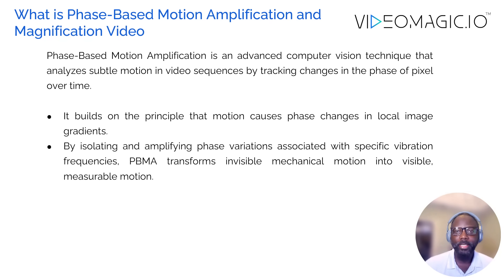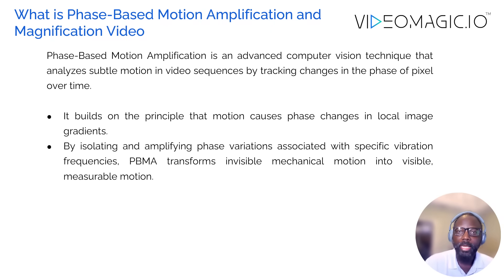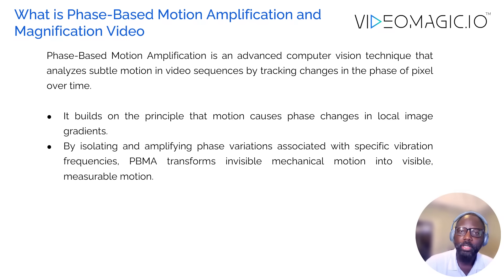So what exactly is phase-based motion amplification? At a high level, this is a computer vision technique that analyzes small, subtle motion by tracking changes in the phase of the pixel intensities over time. When you have a beam vibrate, for example, it causes tiny shifts in the video signal. These shifts are normally invisible — you really can't see them — but they carry important structural information. By isolating and amplifying those phase-based variations, we can turn sub-pixel motion into clear, visible oscillations. And the best part is that this works with just a video — no contact required, no calibration required, and no special lighting required.